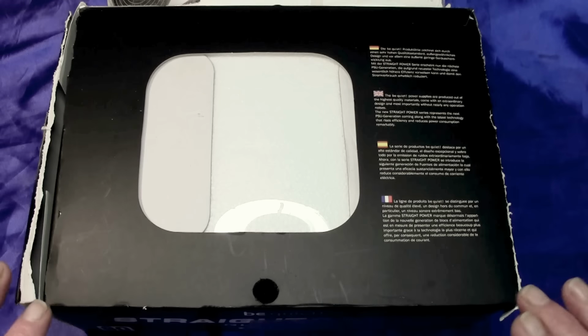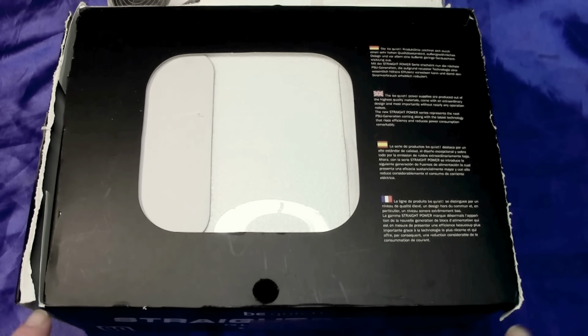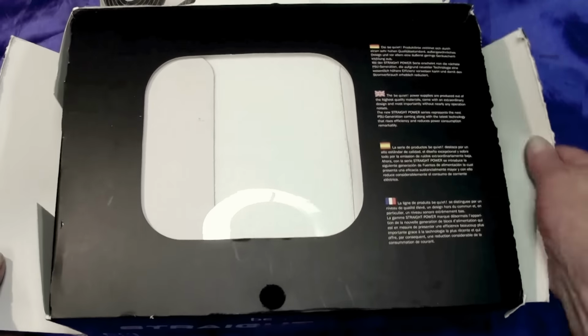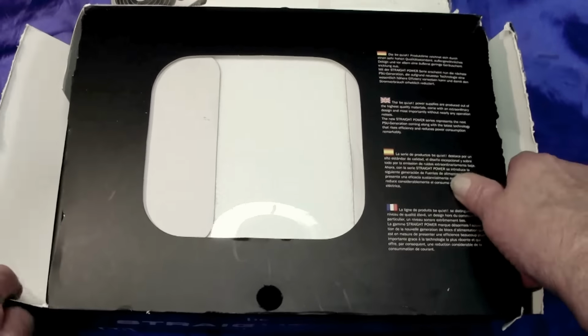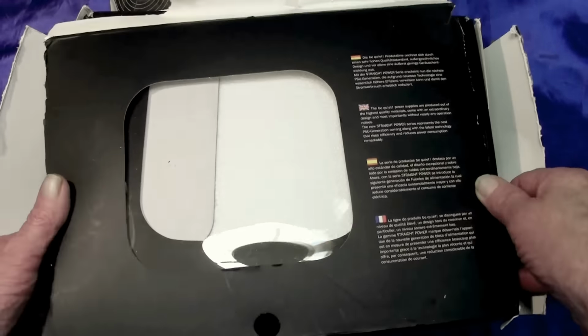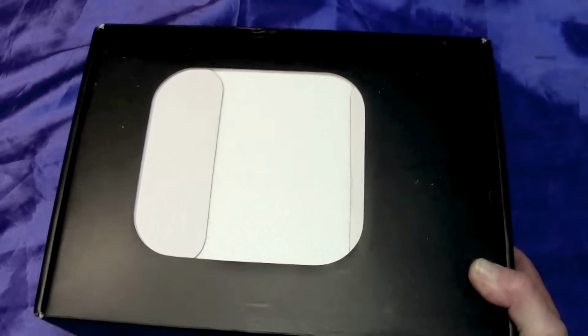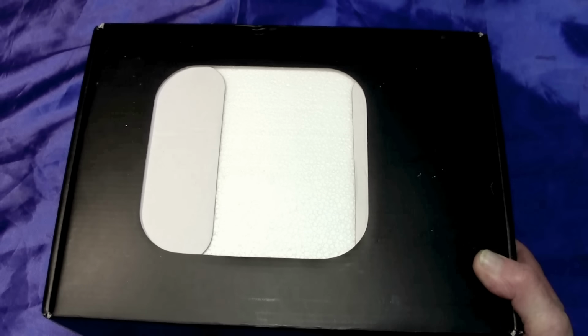So what's actually going to happen here is you're going to see this at the same time as me, because I haven't actually gone any further than this as of yet. So let's carefully see what it's going to do, how it's going to come out, and we'll see what it's like. Now obviously I've noticed that these are kind of loose, so I'm guessing that might be a box. Yes it is. Right, it's a box in a box. I thought that might be the case. I know Eric's good at packaging, so let's get that out of the way.